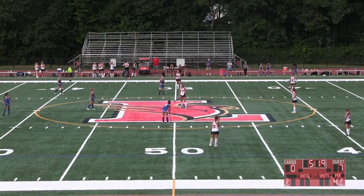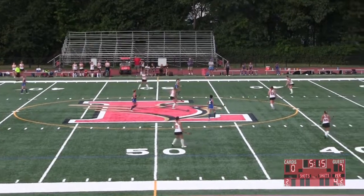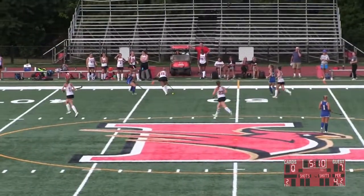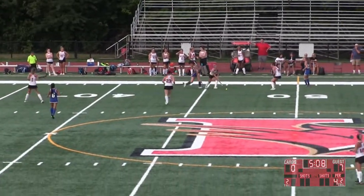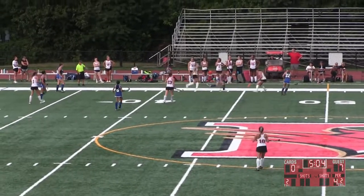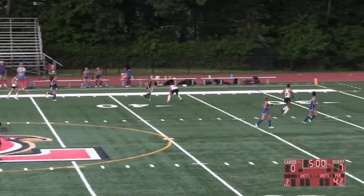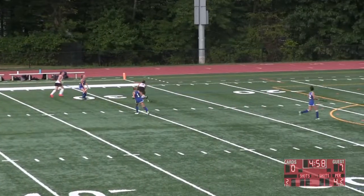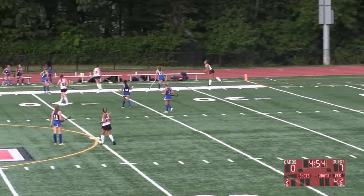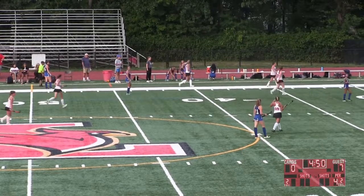Score now 7-0 in favor of the Princeton Little Tigers, as they've been having a good game here in Lawrence today. Lawrence puts the ball into play over by the far sideline. That's going to be turned over to Princeton, who immediately take off with the ball. Stopped by Lawrence. It's going to be out of bounds on Lawrence and turn the ball back over to Princeton.